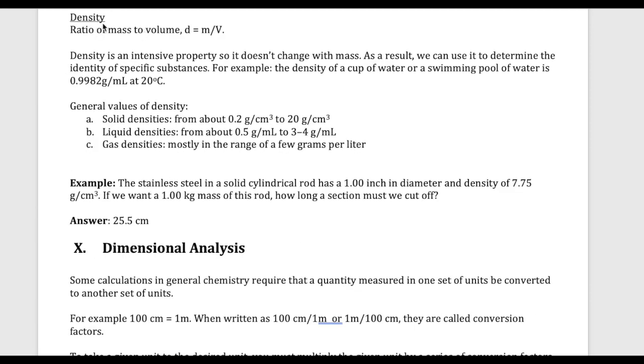The other property we often talk about is density. Density is defined as the ratio of mass to volume: d = m/V. What is density actually measuring? Density is really measuring how much stuff—which is mass—you can pack into a given amount of space, which is your volume. Density is one of the intensive properties that we know—it's a property whose value doesn't change with mass.